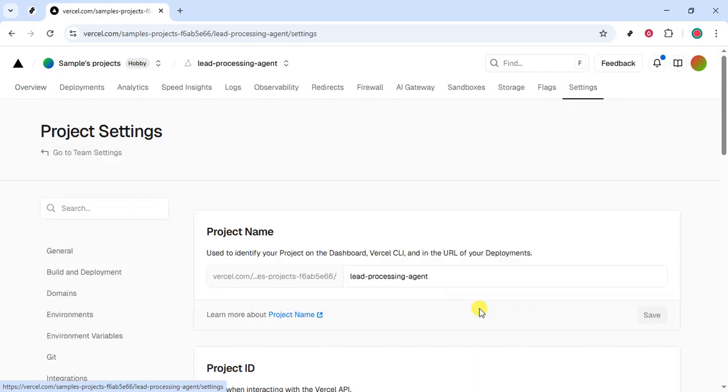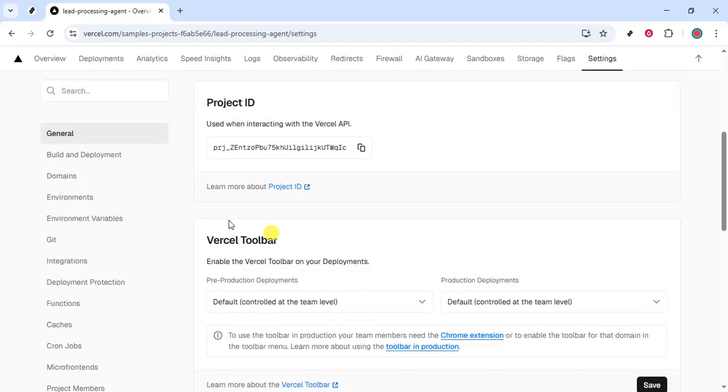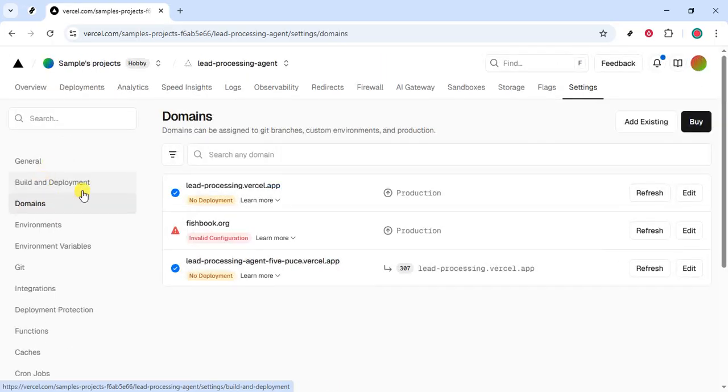This takes you into the configuration area for your project, where you can manage everything from builds to domains. We're focusing on domains today, so keep an eye on the left-hand navigation. In the sidebar, click Domains. The Domains section lists every domain currently attached to this project, including any .vercel.app URL and any custom domains you've added. You'll also see which one is set as the primary domain, meaning the main address visitors are directed to. Now select the domain you want to update and click Edit.